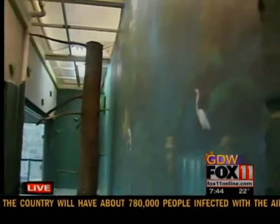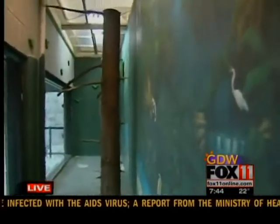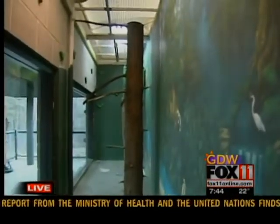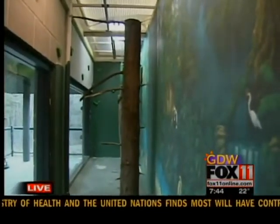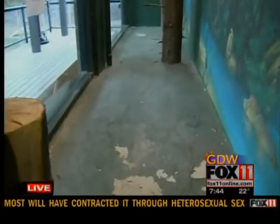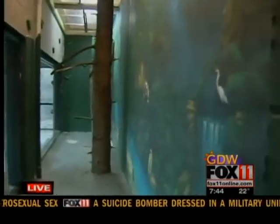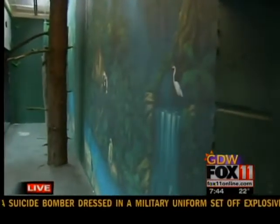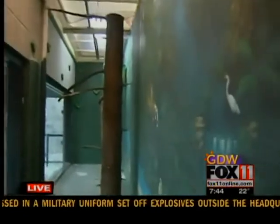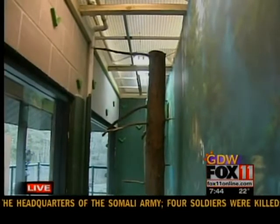We had this exhibit on the side, which was a prehistoric Wisconsin exhibit, so we took that down — it was more of a static exhibit. We came up with a real nice exhibit for them, and we're finishing up within the next day or two. You can see they've got a nice rainforest mural. We've got a tree in there and they'll have a lot of fun just stripping the bark and everything.